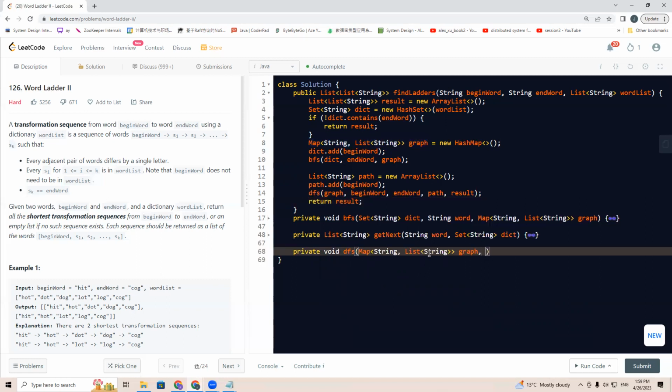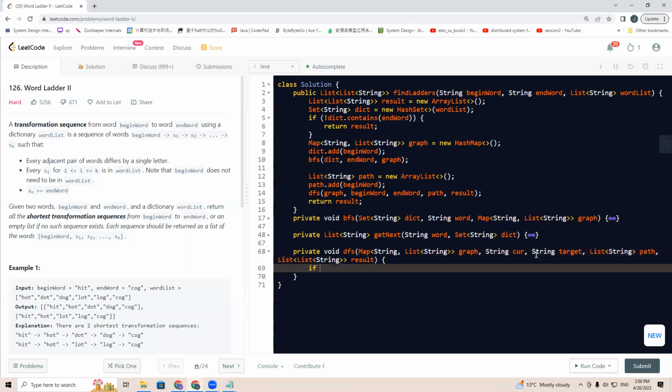And we are going to have string current word, right? Now we're going to have a string target. And we're going to have a list of string as a path. And we're going to have a list of string as result. Okay.